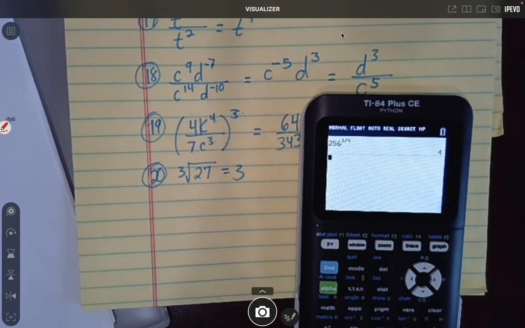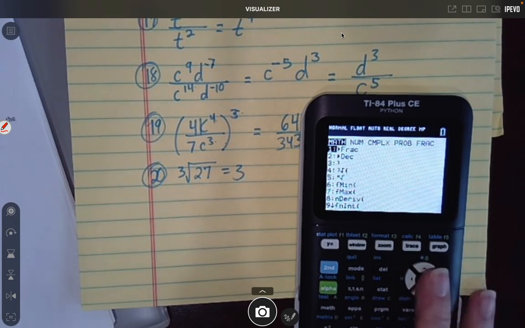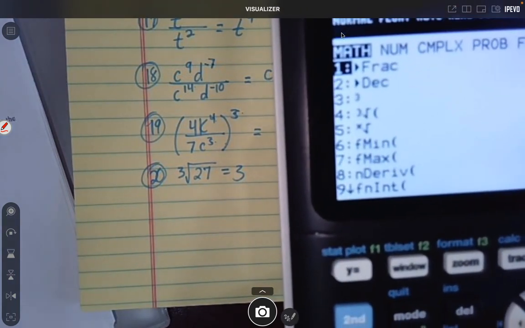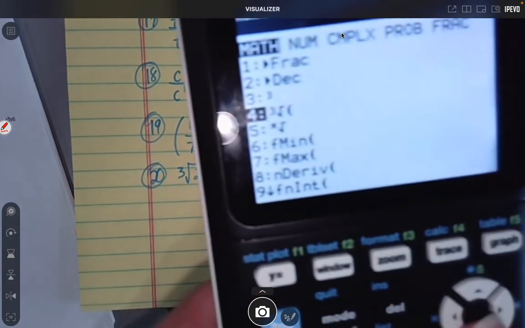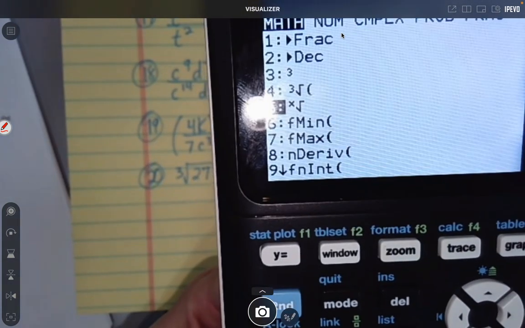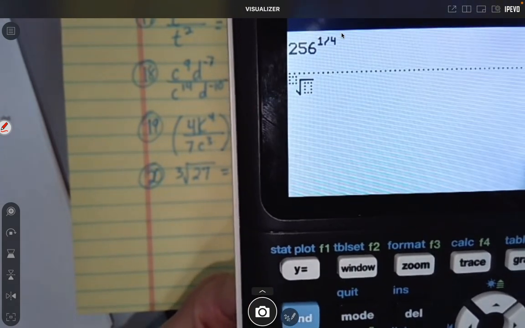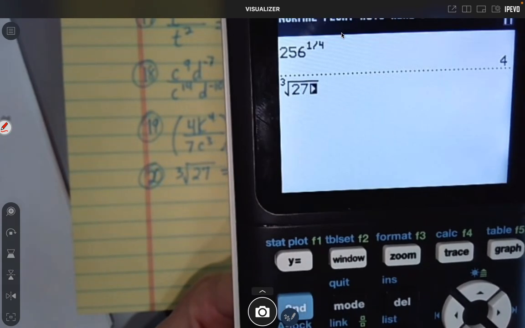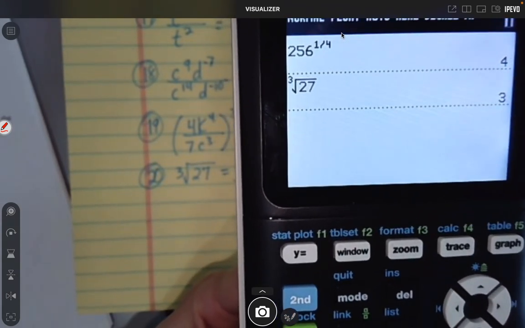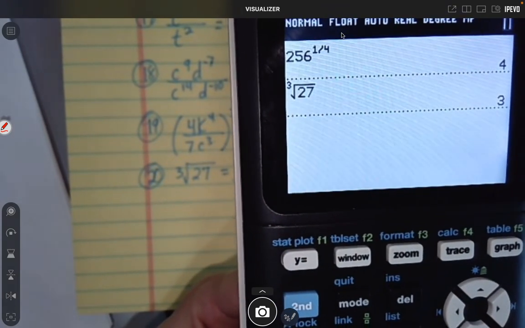I just press the math button. And then this is a cube root. See the little 3 on the root? Or you can pick this one and type it in yourself. So you could do a cube root of 27. You can type it in yourself or pick the cube root, okay? Everybody good with that one?